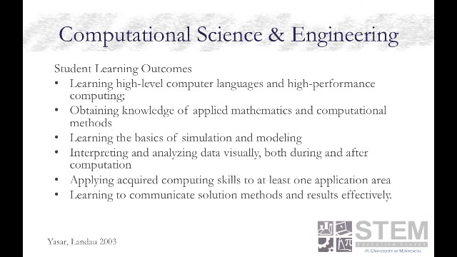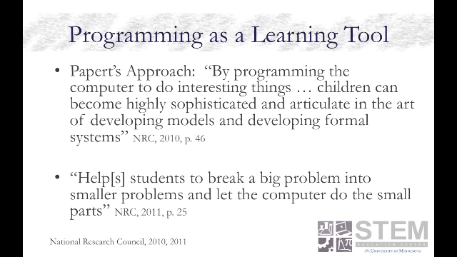So, again, referring to Yasser and Landau, they listed some important student learning outcomes that one should gain from a computational science and engineering course. And if you look at these, the second, the third, the fourth, and the sixth could just as easily be math objectives. So you can see the parallels between computational science and engineering and the math that we teach, especially the math as described by the Common Core standards. Okay, so we have these parallel fields, computational science and engineering and mathematics, which have similar goals, and the question is, can they complement each other? Can they work together?